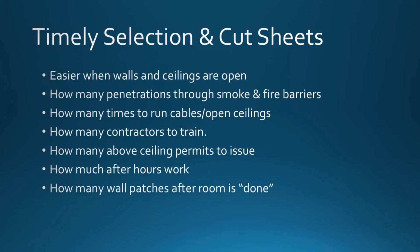I mean, nothing more beautiful than doing construction work when you have no one around, and you've got open walls and open ceilings, and you can really lay things out and plan things. It's just beautiful versus having to go into a space that we have to tear back open, or you have to repeatedly open and close it. How many times have we had projects where we've had to move brand new ceiling tiles multiple times because we have to keep going back up in those ceilings, only to finally have to replace a bunch of ceiling tiles because they get damaged from all the opening and closing.